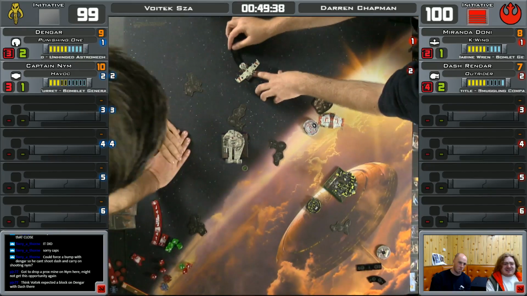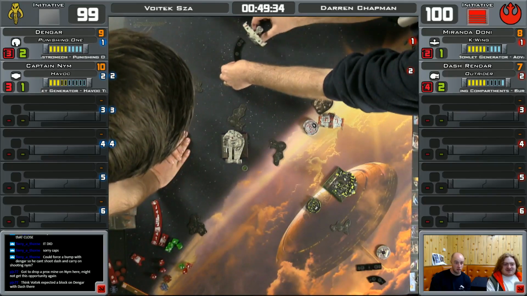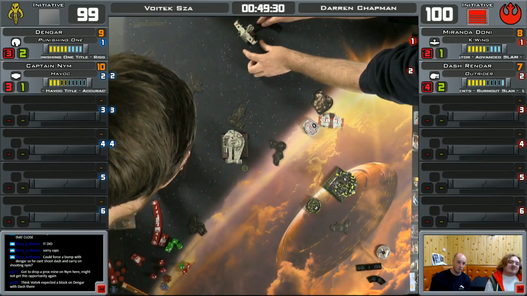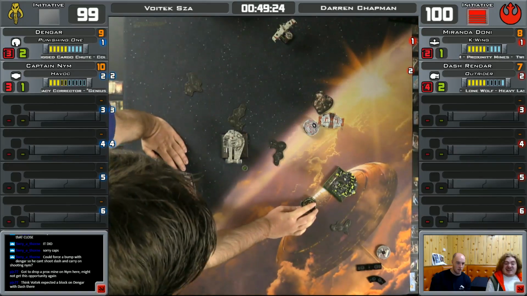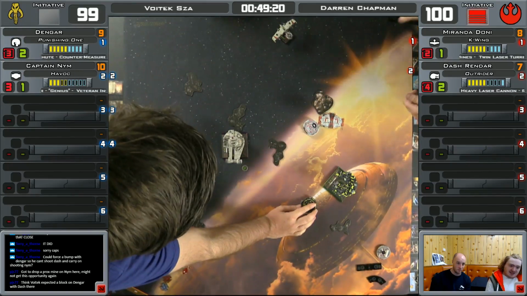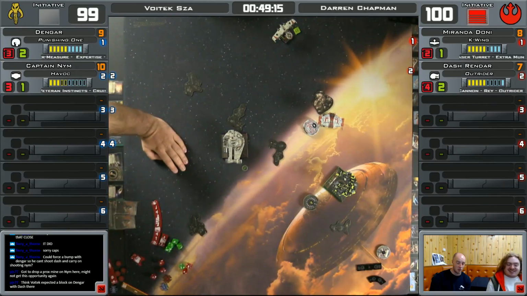What an unlucky roll there. Miranda's coming around to the right so she can stay in the game, I'm guessing. And she's going to slam. No shot, but it doesn't really matter. I don't think she'd have had one anyway. So actually, she can be back in it next turn. Oh yeah, 3 forward, then a 3 bank. She's within target lock range as well, so why not? Yeah, you've got the action. You might as well use it for something.